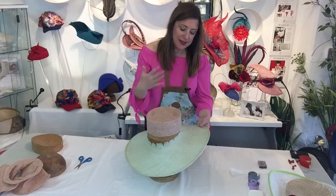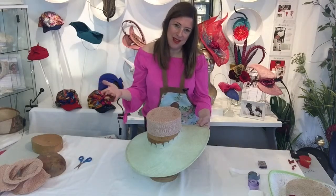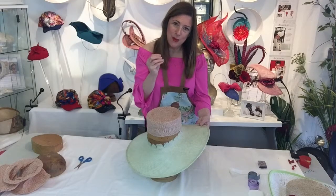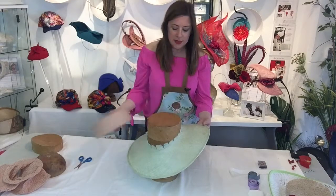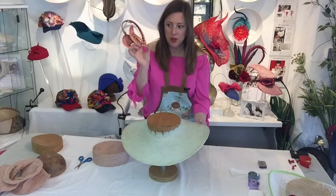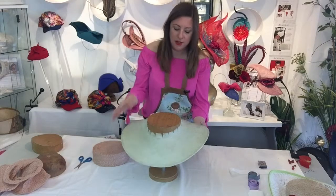So that's how you grade it down, by putting things inside. You can also put a little bit of a bulky tab in the back if you want to shrink it in a little bit more. So you need to think about the client's head shape, and roughly every time you put something in it, you're losing nearly 1/2 inch, and you can just keep measuring it.